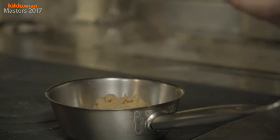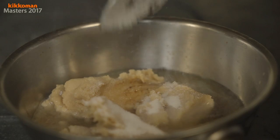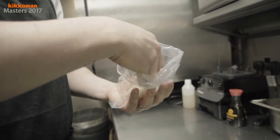Inside the miso glaze is miso, mirin and the Kikkoman soy sauce. I'd marinate the scallops for at least a day just to get all the flavours into the scallop.